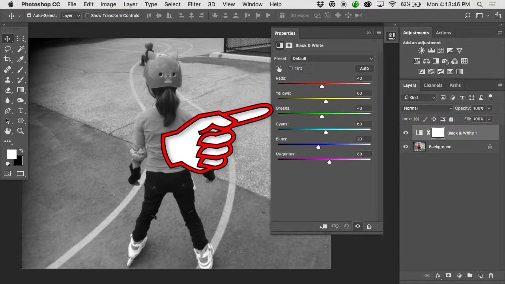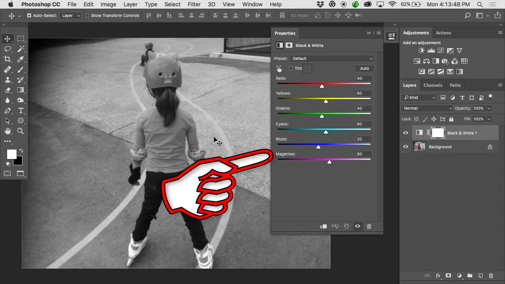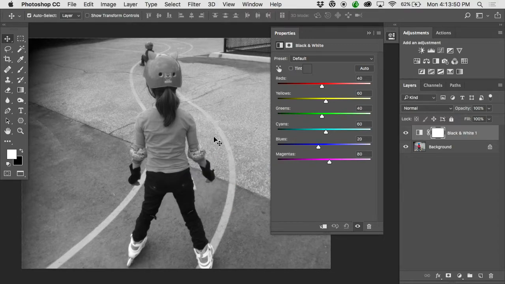Except, look at what we've got over here. We can isolate colors within the image. So I know that she's wearing a blue helmet and kind of a reddish shirt, so maybe I want the helmet and the shirt to contrast against each other. I could go into the blues here, maybe the blues and the cyans. Let's play around with the blues. Oh, blues lightens the helmet, cyan also. So I could make the helmet a bit lighter. And the shirt, which would be in, I guess, the reds, there we go, darker reds.